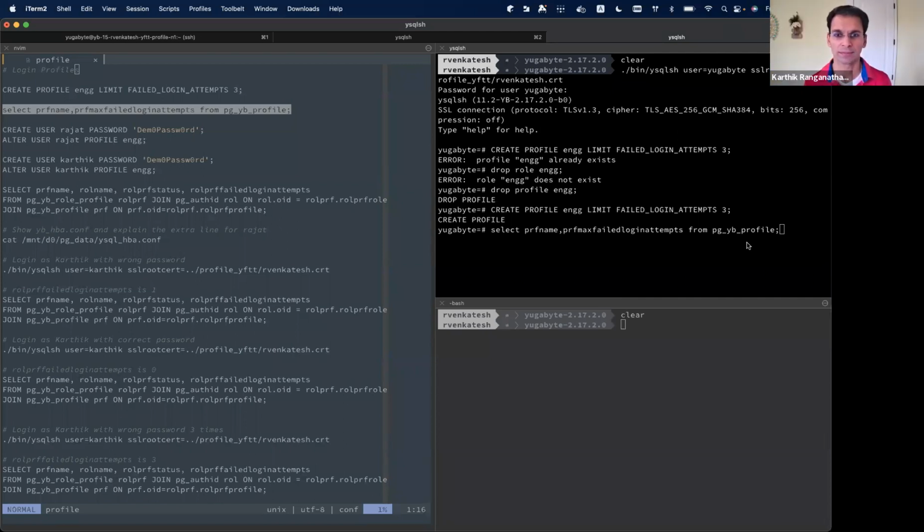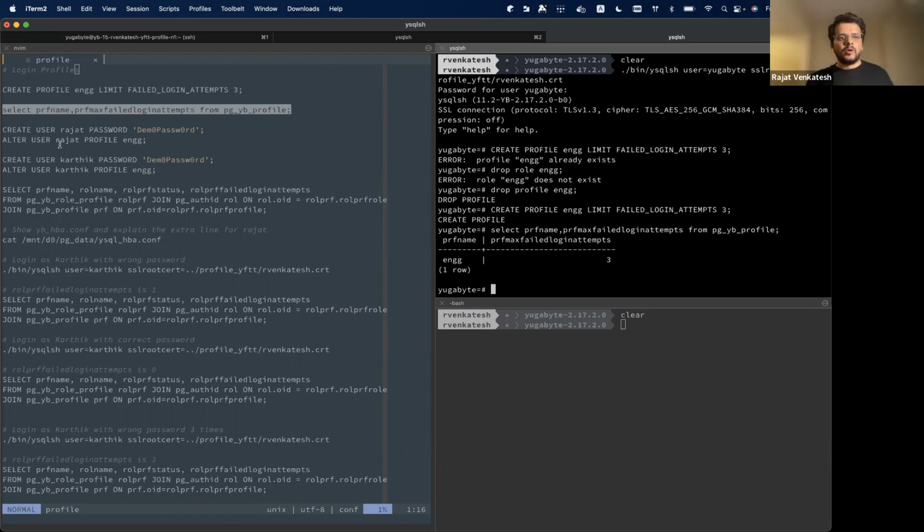Yes. We've also added a catalog table called PG_YB_profile, which helps you introspect and lists all the profiles that are available. Next, I'm going to create a couple of roles, and I'm also going to run another DDL parameter that we introduced to associate a role with a profile.